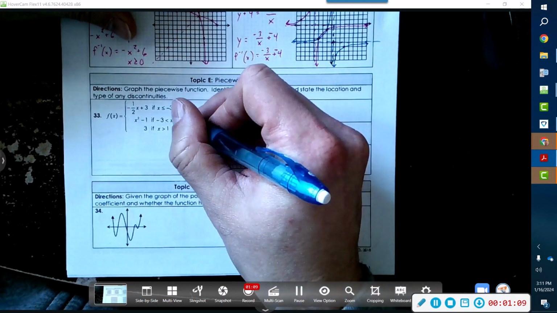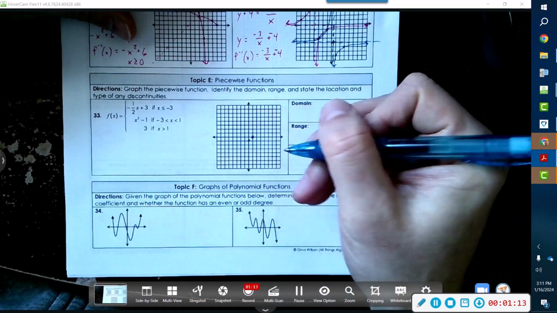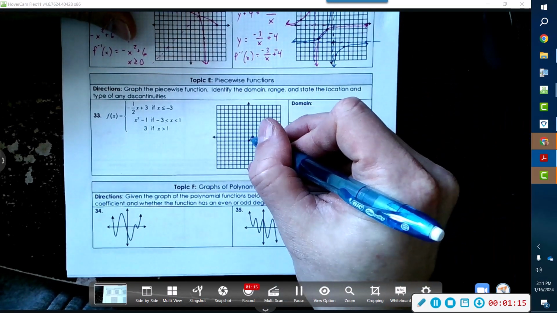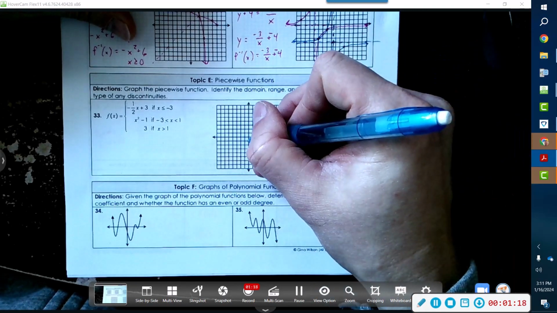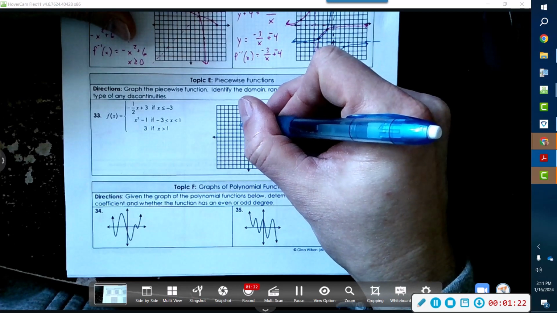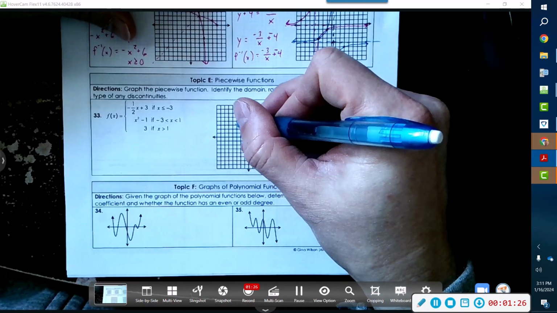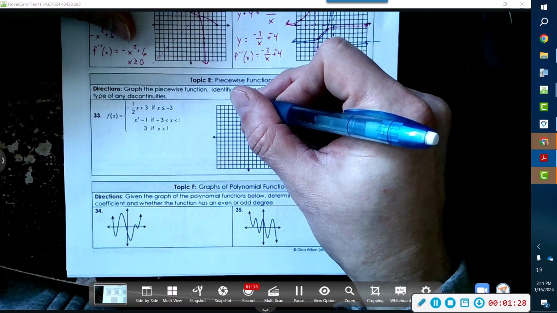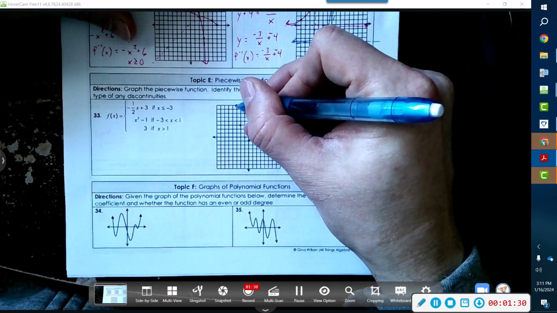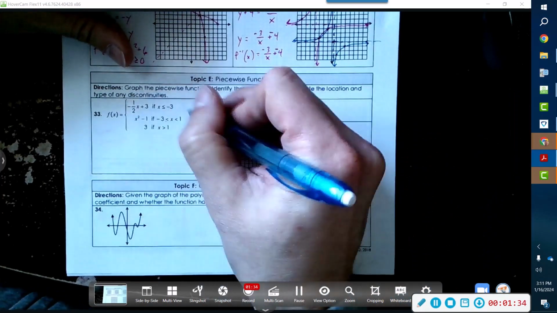But I'm not allowed to be at those locations, so I will put an open circle there. A little hard to see though. But then it's going to go all the way to -3, and then over 2, 4. And then over 3, 9. 1, 2, 3, 4, 5, 6, 7, 8, 9. So that'll be open. So this will go like there. Okay, and check. It's done.